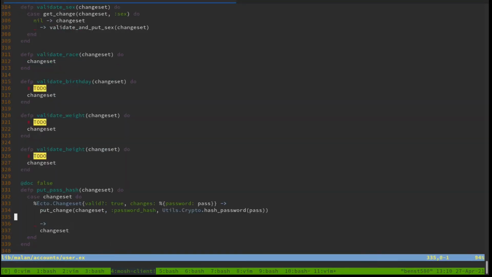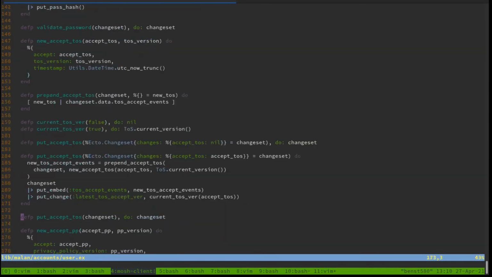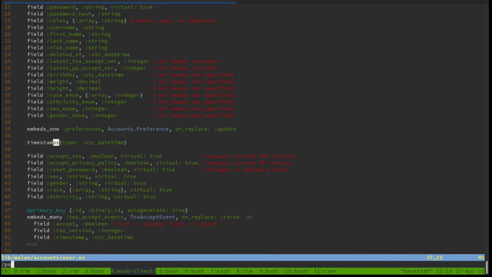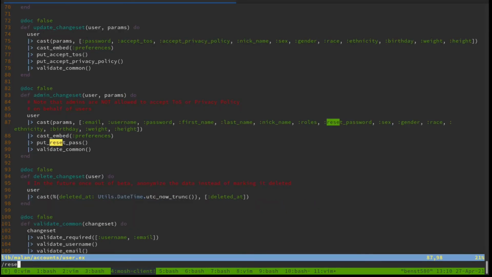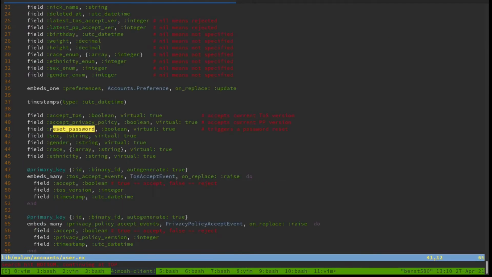Okay, so the rest of these functions are pretty easy to figure out. One thing that is a little bit different about this application, that I don't know if anybody else has done, is that there's a virtual column in here for a password reset. It's a virtual column, so it doesn't get persisted.